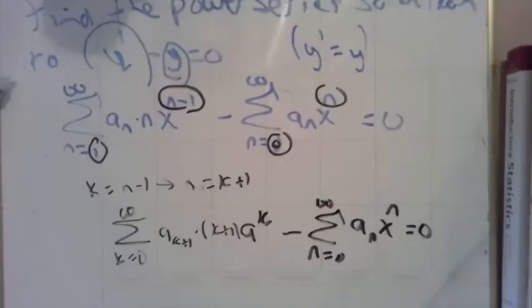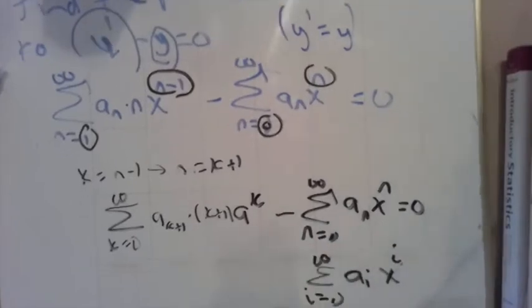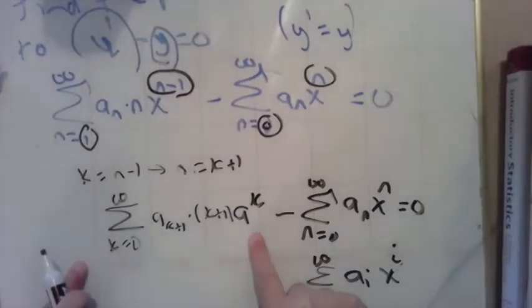Okay, now, whenever I write out a sum, the letter I choose for my index is completely arbitrary. It doesn't matter. I've chosen to call these n's and these k's, but I could replace them all with i's. I could rewrite this guy if I wanted to: sum i equals 0 to infinity, a_i x to the i. It's the same sum. This is just an index. It doesn't matter what letter I use. And I could replace all these k's with i's if I wanted to.